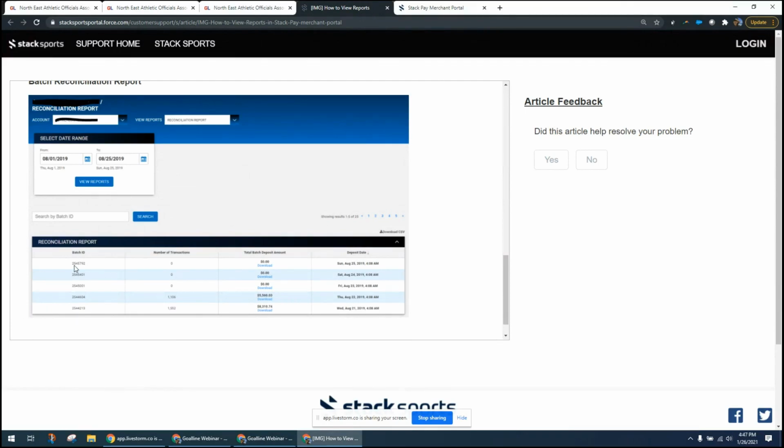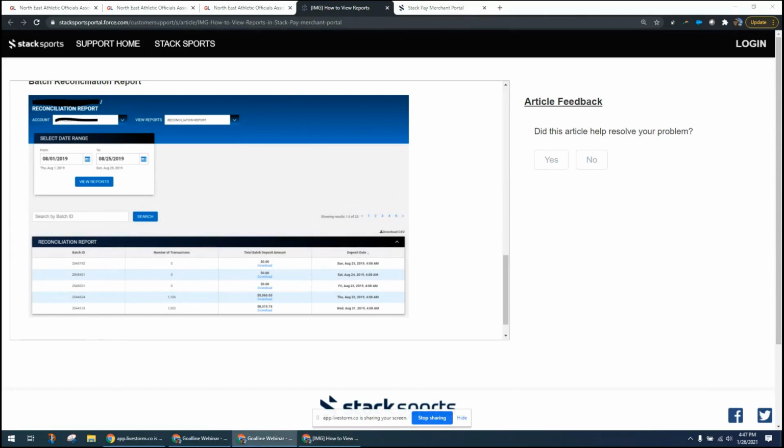And you're always going to have to look at the batch ID. It is a daily batching system, but there is a bit of a lag. For most of the folks on the call today or in today's webinar being in Canada, you may find that the batch deposit time shows up in StackPay before you see the deposit in your bank account. So there can be a lag there, but generally, if it says 6 in the morning in your StackPay merchant account, you'll see it that day, but maybe not directly at 6 o'clock in the morning. So there does tend to be a small lag if it is going to a Canadian bank account.